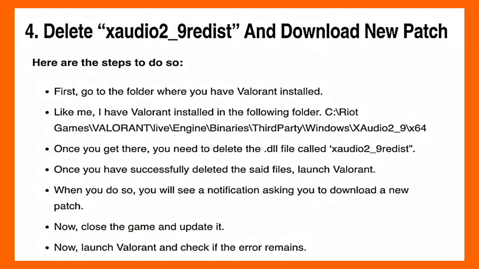Now going on the fourth way, and this is the very working way. Delete XAudio 2/9 Redist and download new patch. Here are the steps to do so. First, go to the folder where you have Valorant installed, and once you get there, you need to delete the .dll file called XAudio 2/9 Redist.